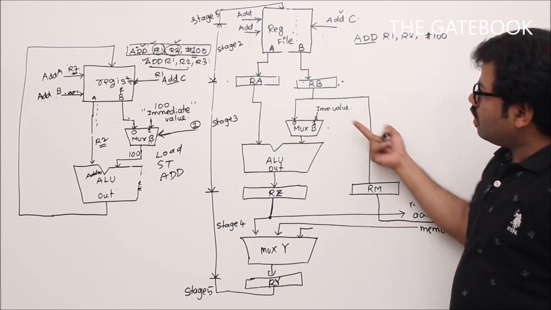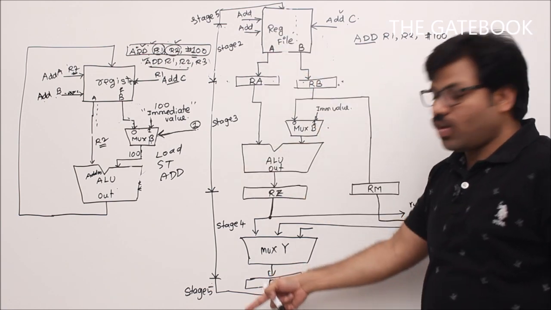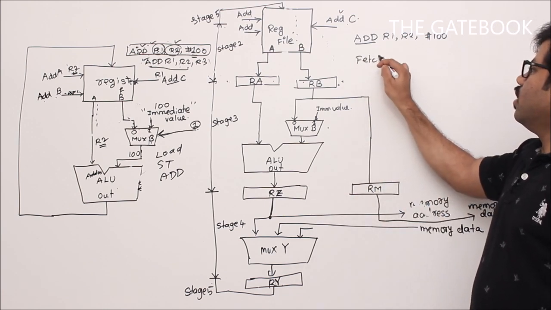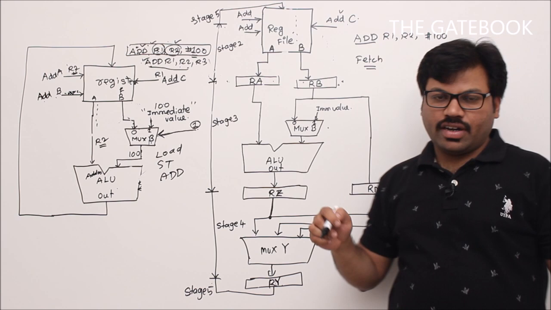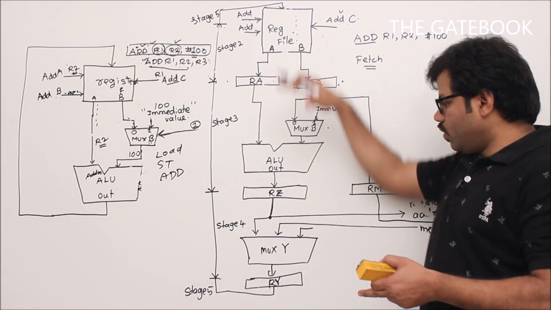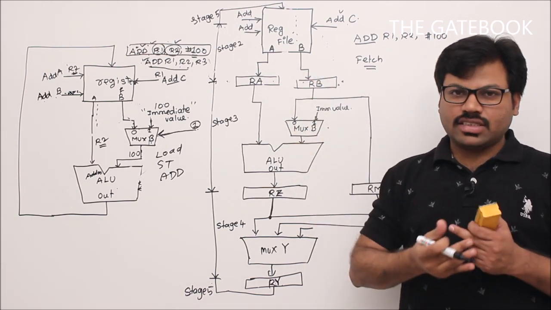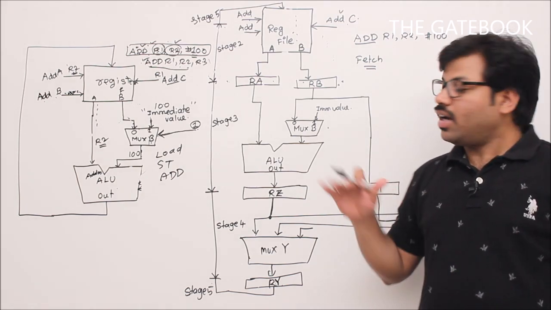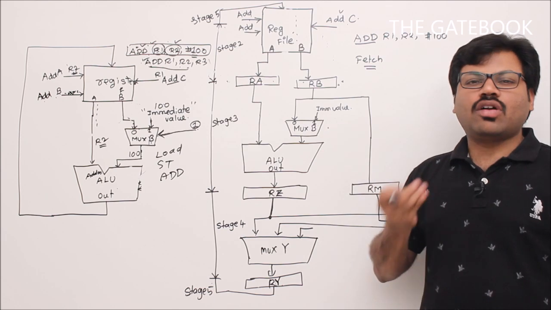So here, sir, you did not show us stage number 1. What is stage number 1? That is the fetch stage, right? So here the fetch stage is different. That means this circuit is not about fetching the instruction. That will be done by another circuit that I am not discussing at this moment. Okay, that is a little bit complicated.